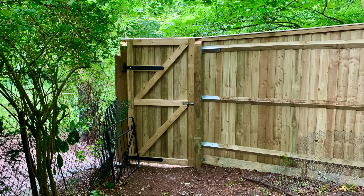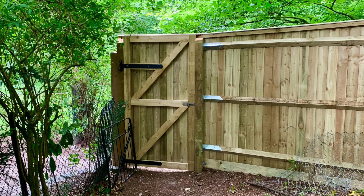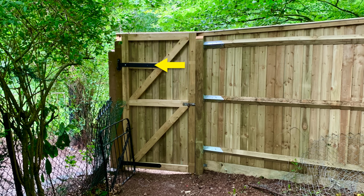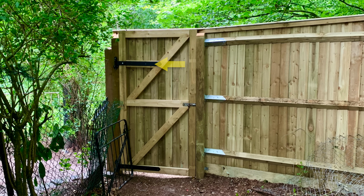I found some proper gate hinges, but I'd made a rookie mistake. I'd already cut my post and it's shorter than the top horizontal timber, so I had to put another horizontal timber in for the top hinge. I'm sure I'll be fine, but lesson learnt for the double gates.